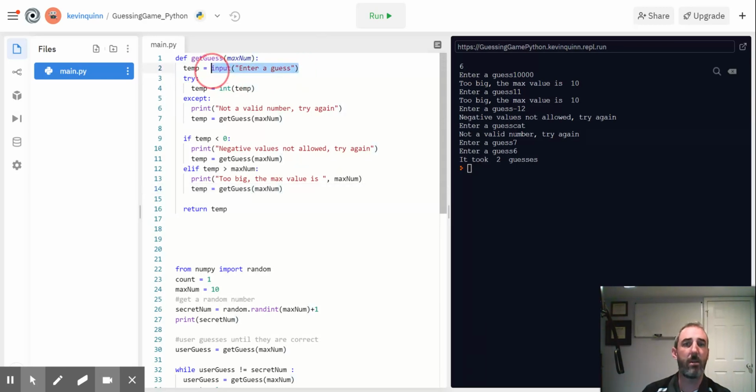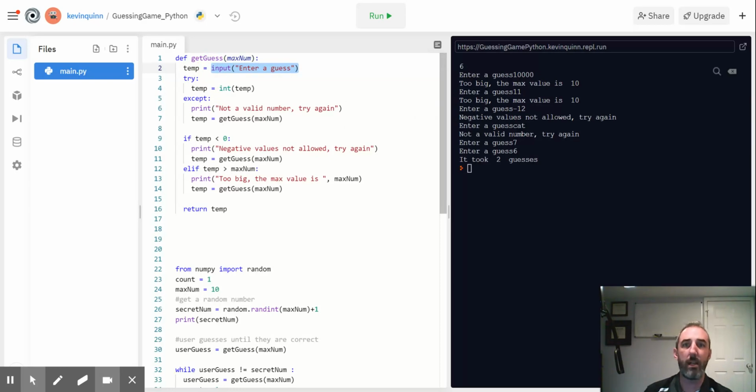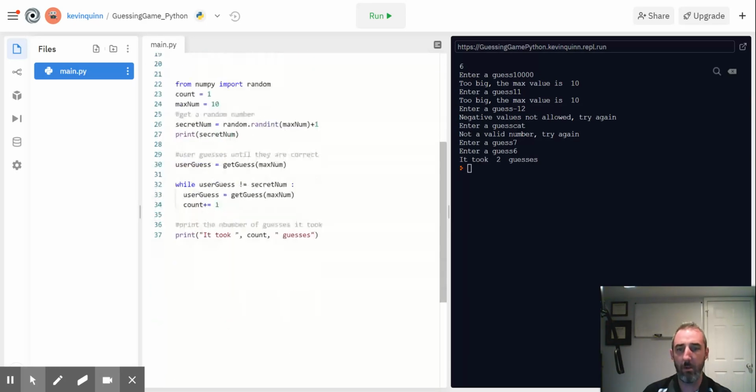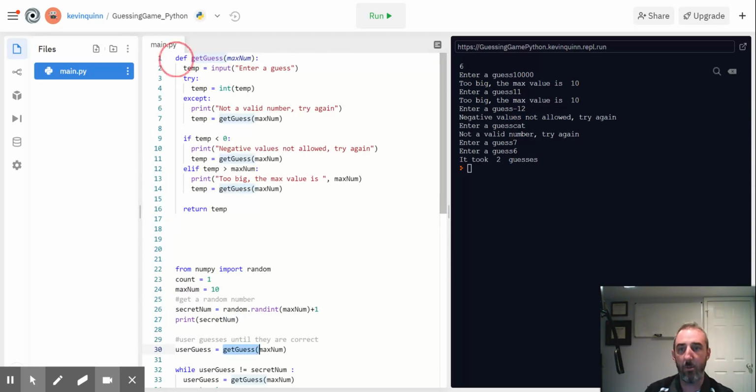So what we've done is we have taken that one line of code we started with, input, enter a guess, and we cast it to an int. And we've done a whole lot more error handling. And we want to capture that somehow in a note, because when we go down to our main program, which doesn't really look like it's changed much, we can look at this get guess method call and infer from it that it goes and gets the guess. But we did a lot more than that. We did some error handling, so we want to make sure that we capture that in a comment.